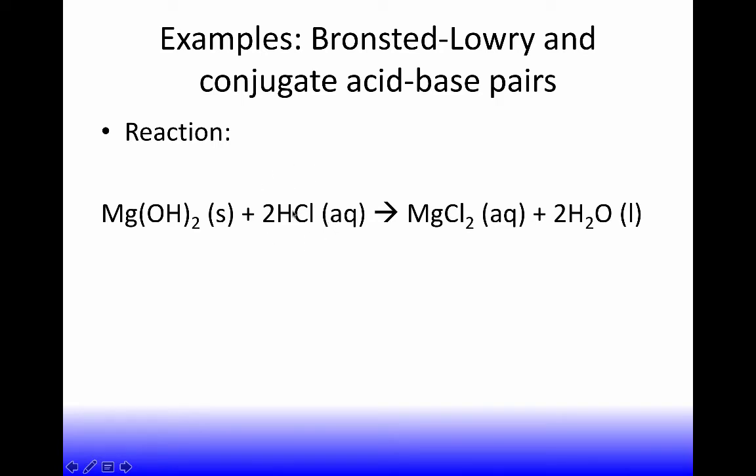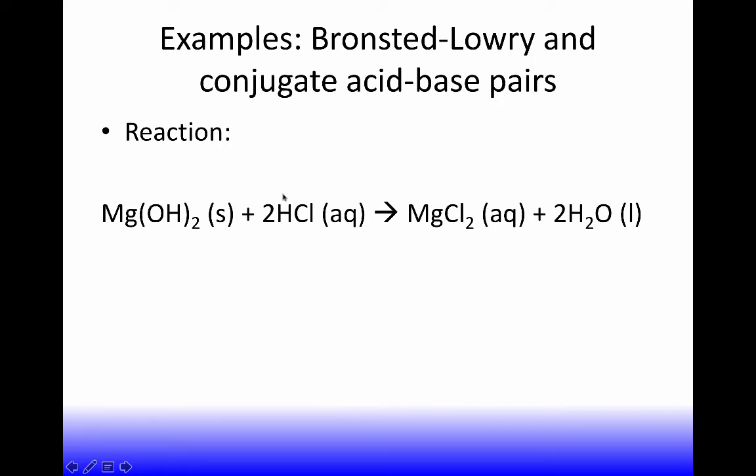So I think that one's going to be the acid, but how can we really tell? We look at what happens and look over here and see if the H is still associated with the Cl. There is no H associated with the Cl, so this must have donated an H. Where did the H go? If we look at this compound, that H goes to the OH. That makes water.